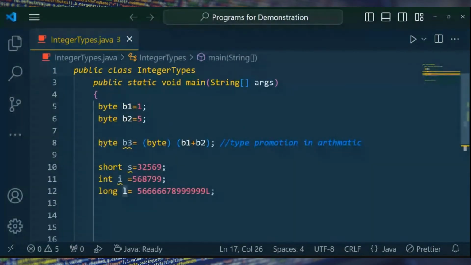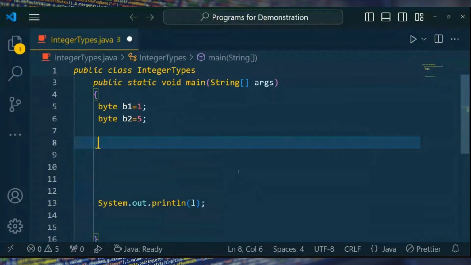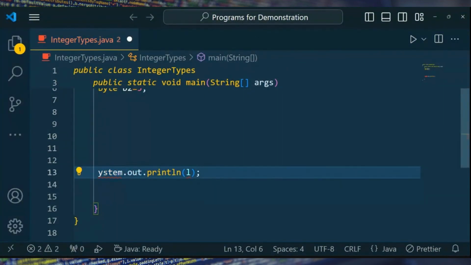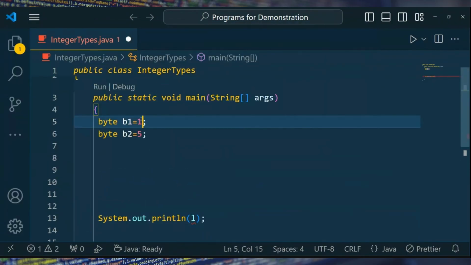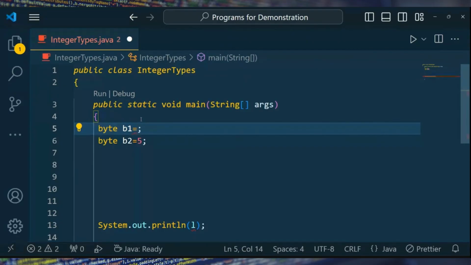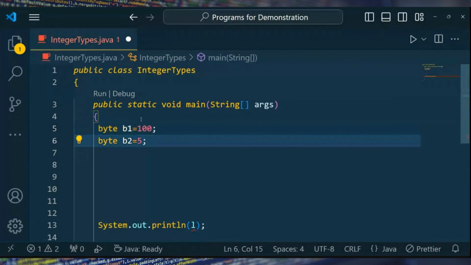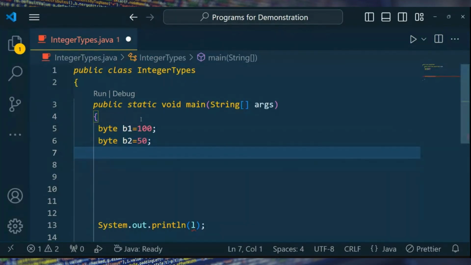So what is the program that we are writing here? b1 is equal to 100, and b2 we have taken as 50, and then we have defined another variable, b3, which is equal to b1 plus b2.